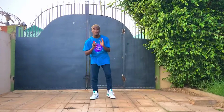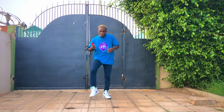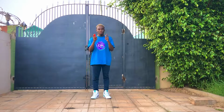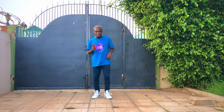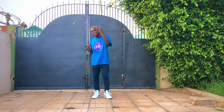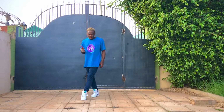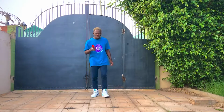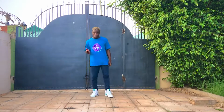Boom! So the first five steps, this is how it goes. 1, 2, 3, 4, 5. The formation I use: right, right, right, left, left. So right, right, right, left, left. You get me? You want to step on your right leg. So the right leg goes across the left leg, comes back to its previous position, steps back, and then the left leg steps across and then back to its position. So you want to go right, right, right, left, left.